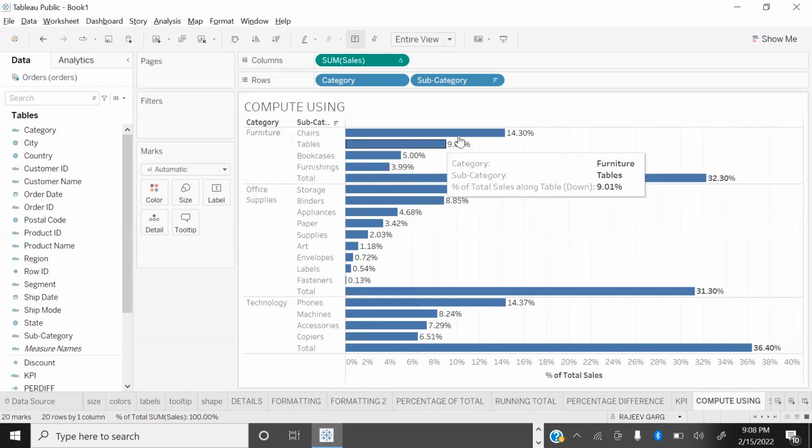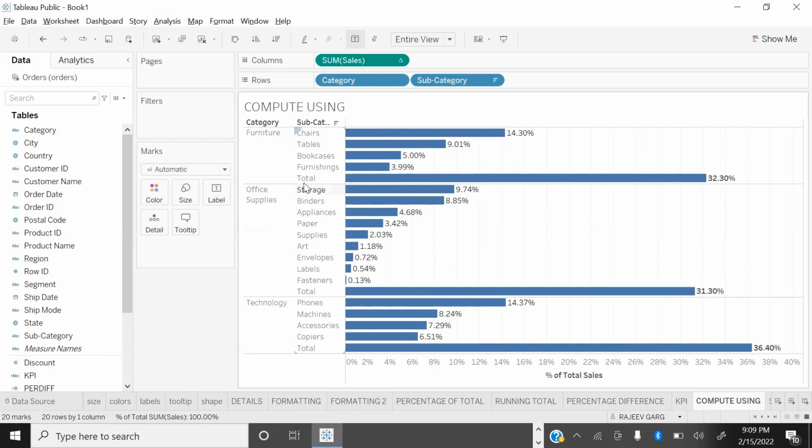Now, if you look at this value, furniture chair is appearing as 14%. Can anybody tell me what do you understand by this 14%? Means if we consider furniture as 100%, then out of that 14% is chairs. No, not at all. 14% means the contribution of chair with respect to the overall sales done is 14%.